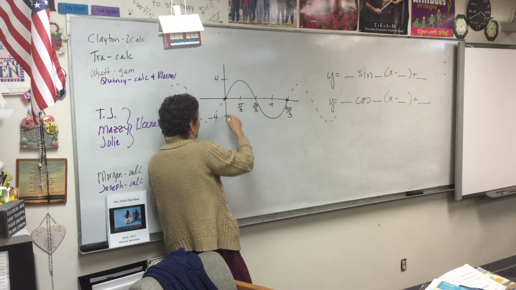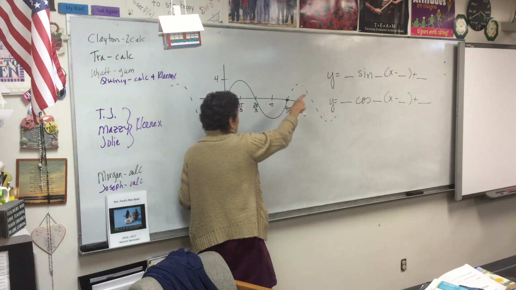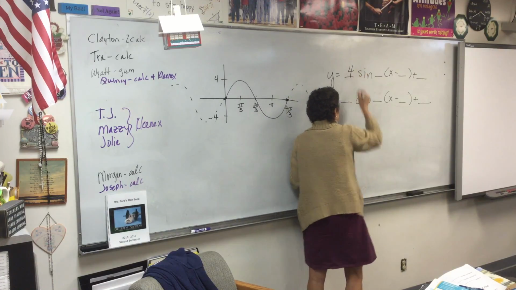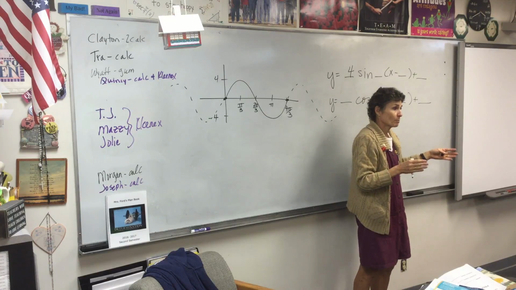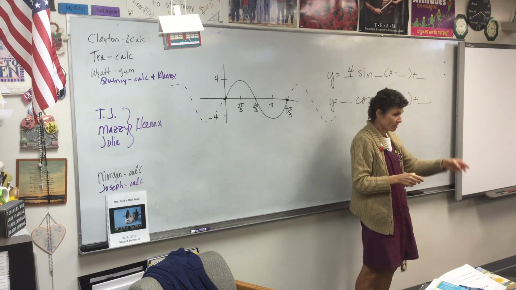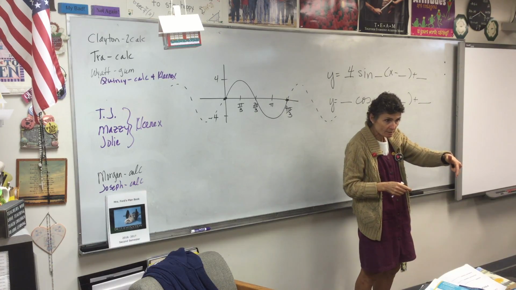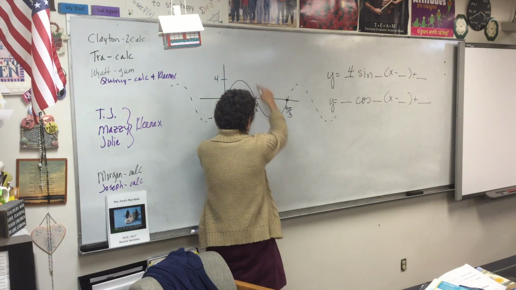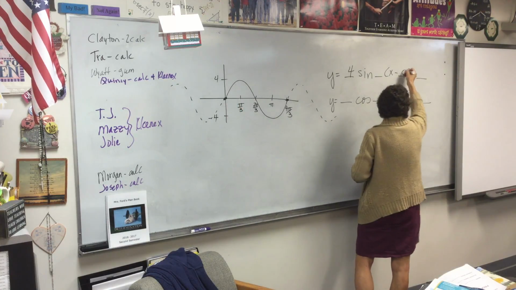So I can tell right away a lot of things real easily. I can tell what number goes in front. What number goes in front? 4. That's easy. I can tell what number goes here. That's the horizontal shift of the problem. What about this sine curve? There is none. It's starting exactly where it's supposed to start. Don't sine curves start at the origin? Yeah. If it started over here, then I'd have a horizontal shift, but it doesn't. It starts right where it's supposed to, so that's a 0.